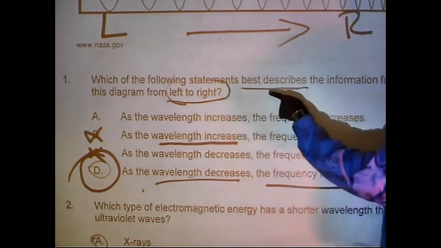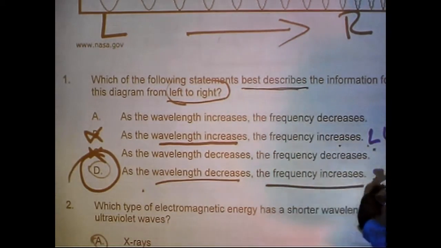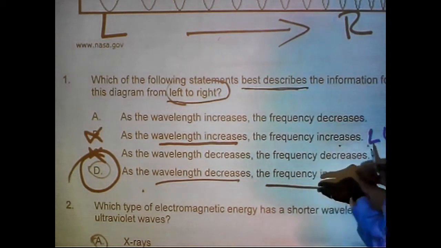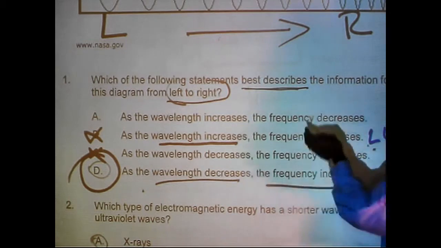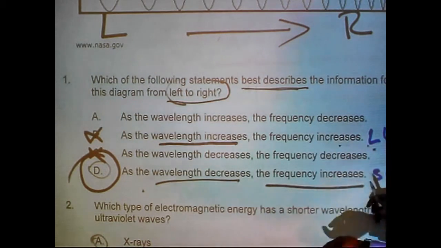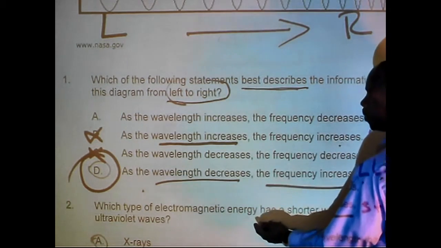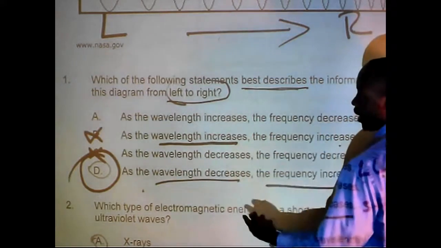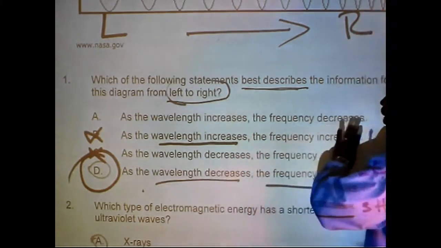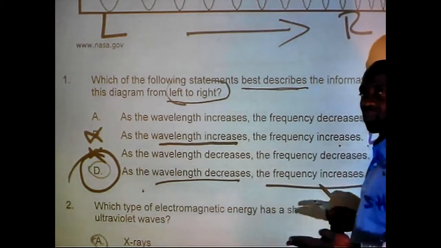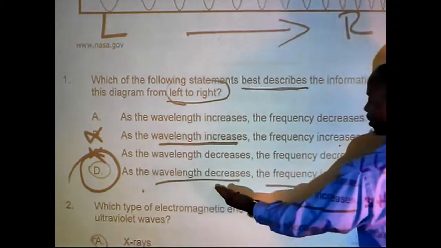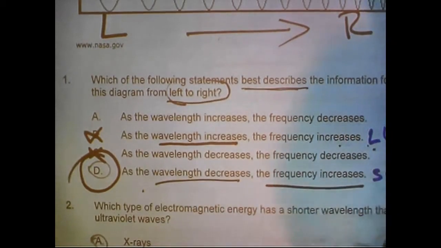We also use selective underlining because we want to make sure that it helps us zoom in on the right question, to pick out those key things that we need to answer our question. Students need to understand that when you use selective underlining, it leads you to the right answer because you eliminate some of those things that you really don't need. So here, correct answer D. As wavelength decreases, frequency is going to increase.